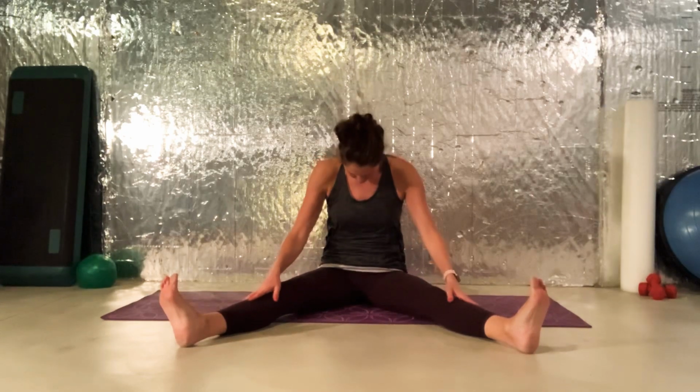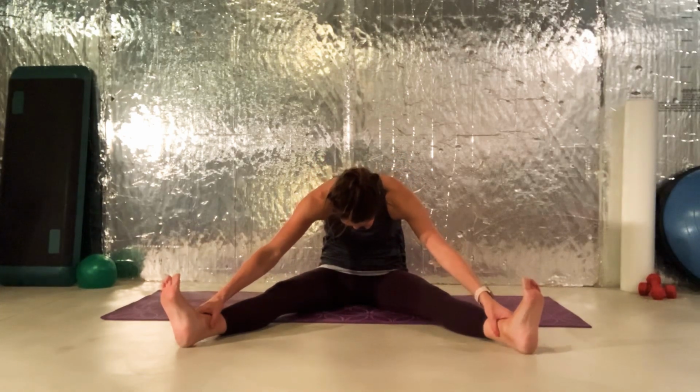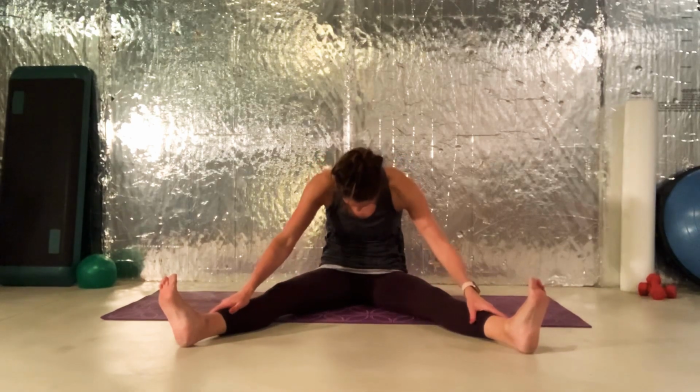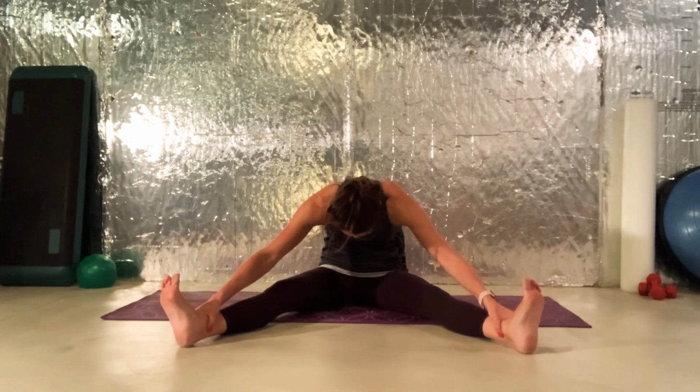Two more. Inhale, exhale, chin to chest and roll yourself down. Inhale at the bottom. Exhale, rolling yourself back up. One more time. Inhale, exhale, tuck your chin, rolling down. And then inhale, lengthening back up.